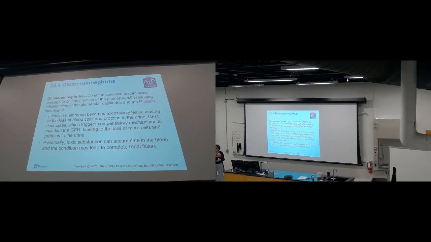This is called hypoproteinemia. Because proteins help to maintain the fluid inside your blood vessels, the person's plasma is going to exit into the interstitial fluid, and then the person will have what is called edema, an accumulation of fluid in the interstitium rather than being in the blood vessels. So then your filtration membrane becomes excessively leaky.